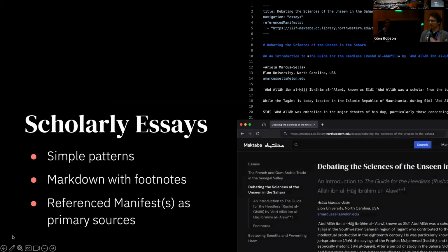So for our scholarly content, these were not included in the IIIF collection, but they referenced the manuscripts. We developed a simple pattern for the researchers. The essays were tied to the reference manuscripts by the manifest ID. It's unique. And this created a pathway for the users visiting the site to navigate between the scholarly content in the essay and the manuscript page represented by that manifest. And as this was all completed in Markdown through basic front matter, we had no need for a database or complex infrastructure.